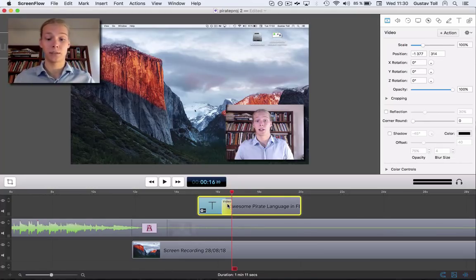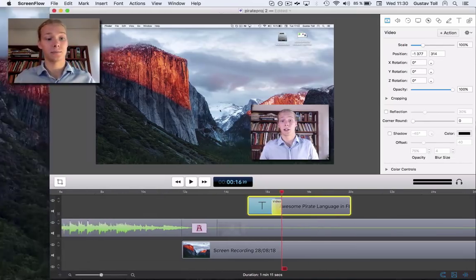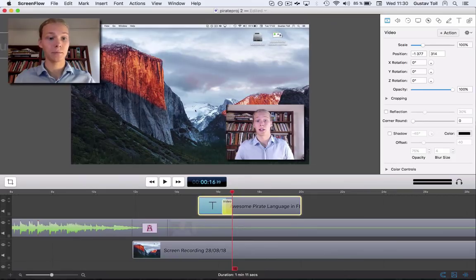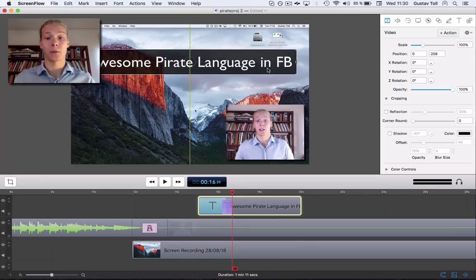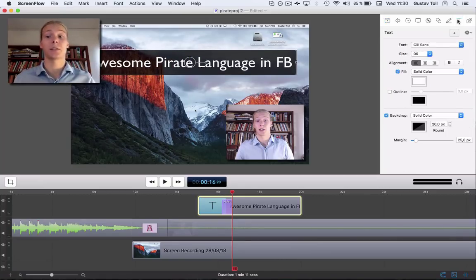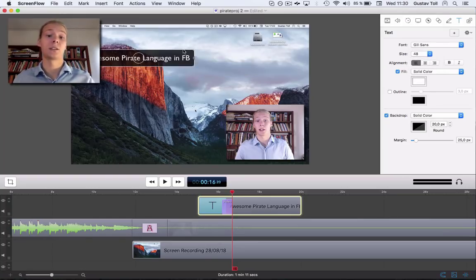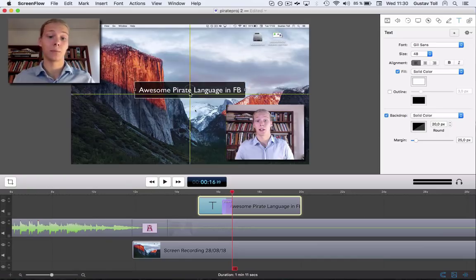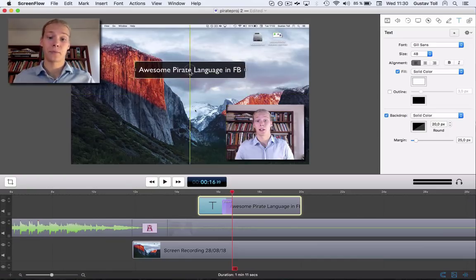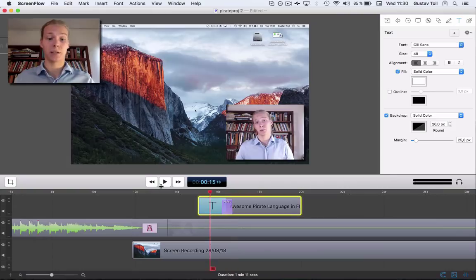So by the end of this, I want my text, let's mark the text and drag it in. I want my text to be in the middle. I also want to decrease the size of my text, so I go into the text properties, and I can change the size, the font, and other things. I can arrange the text in the middle and get help by these lines. And if you now see, we go back and play the media, the text will drop in.